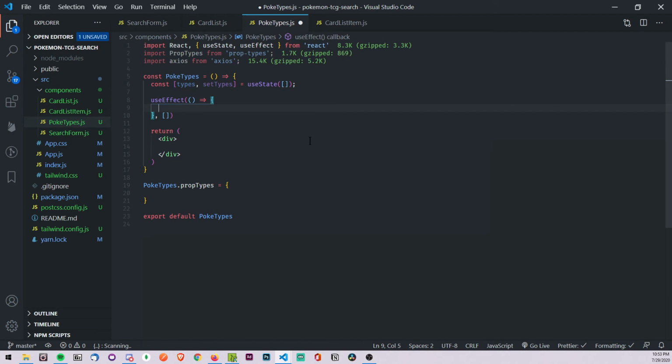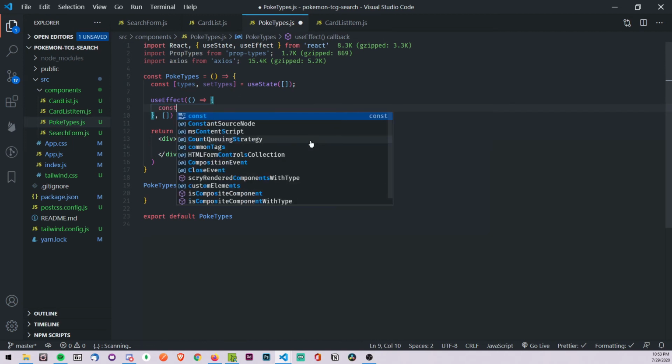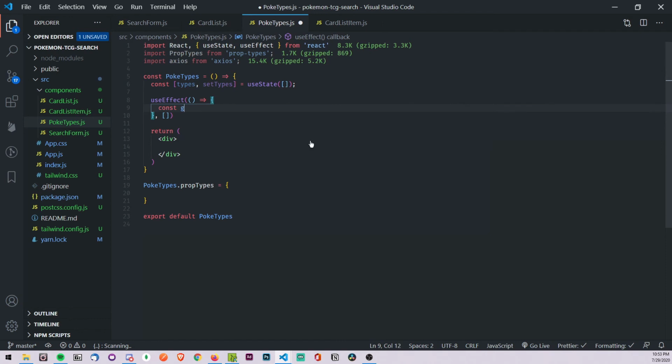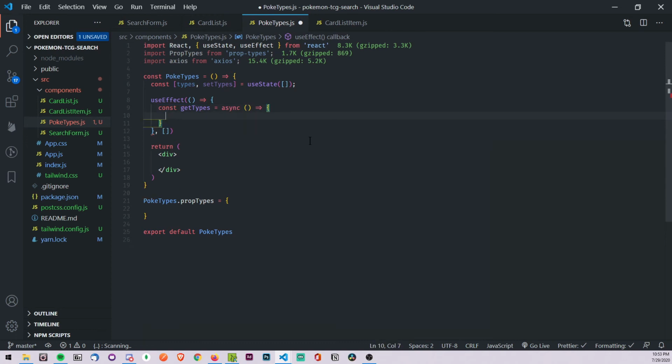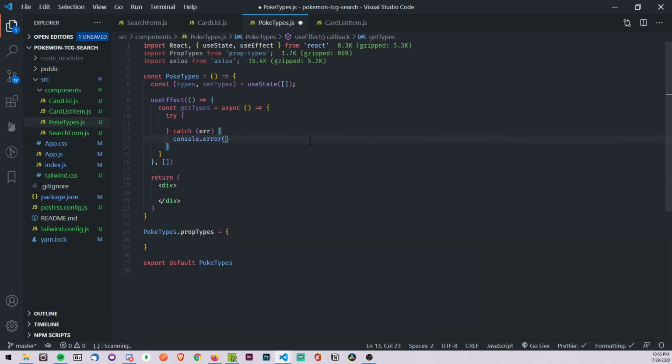And what do we want to do in here? We're going to say const getTypes. It's going to be an async function. And then we want a try/catch inside of that function, and we will console.error the error if it happens. And then we're going to use Axios to get those types.